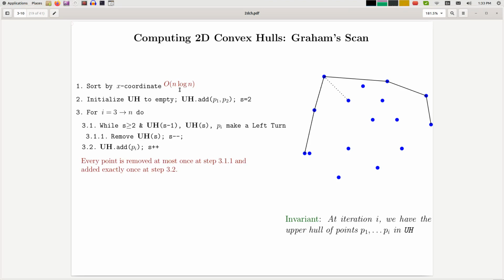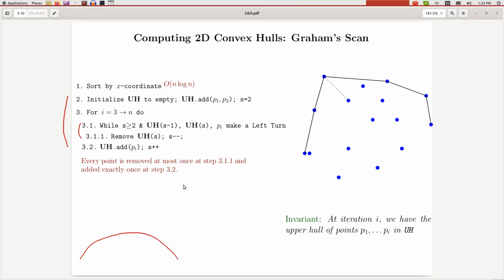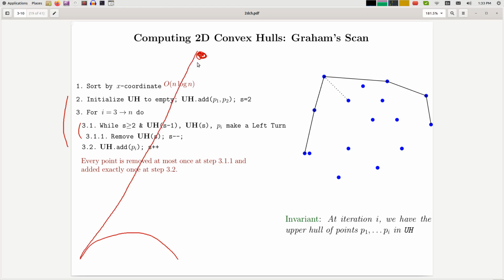And then in the middle part, we can see 2 nested while loops. So this while loop could run n times. An example is that you have an upper hull that goes like this, and then the last one, let's say, is over here. It's all the way up, over here somewhere. And now everything needs to be removed, and then maybe the convex hull becomes something like this. Okay, so it is possible for this interior while loop to run n times. So the naive analysis will be that, okay, this while loop runs n times, the for loop runs n times, so this is an n squared algorithm.